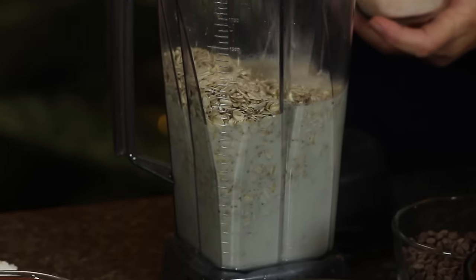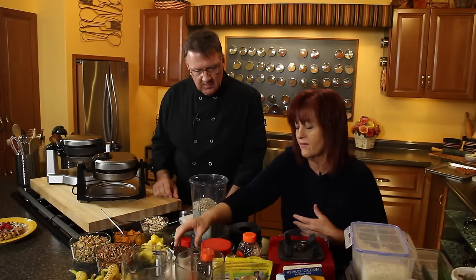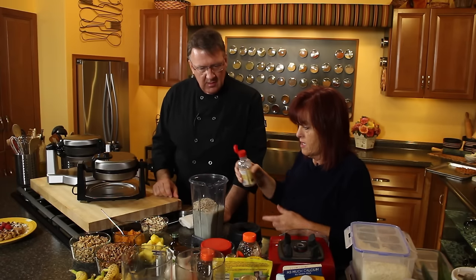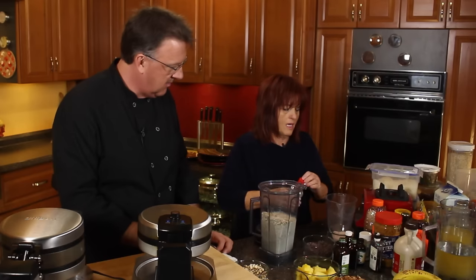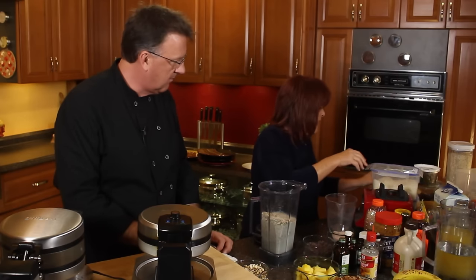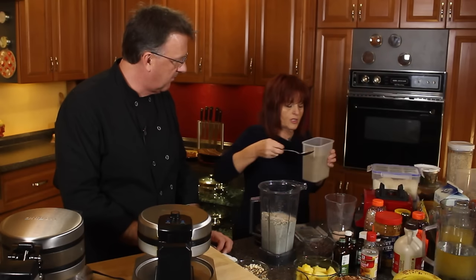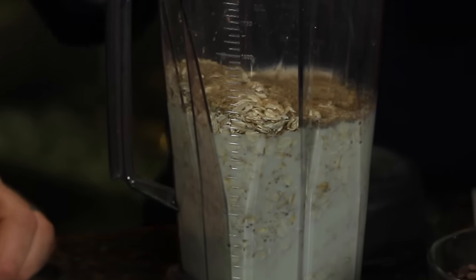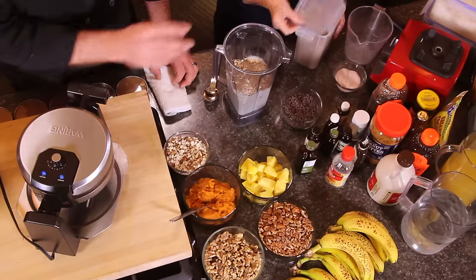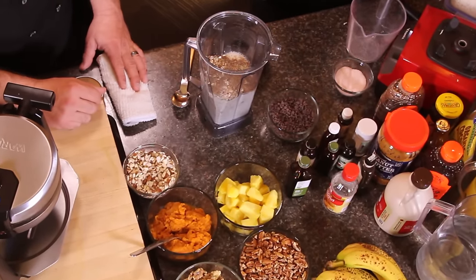Now I want to give it a little bit of salt. I don't use a whole lot of salt, but you've got to give it a little bit of flavor. For the Almond Joy, you're going to give it an almond kick, so we're going to put in a little almond flavoring. And I want my flax seed, so I am going to put a little flax seed in there. There are a lot of little nutritional things you could put in that we don't even have with us today.